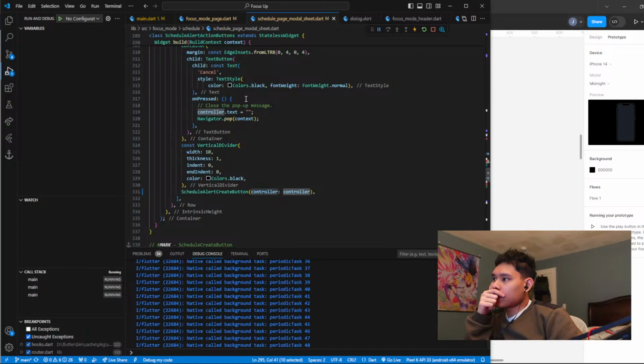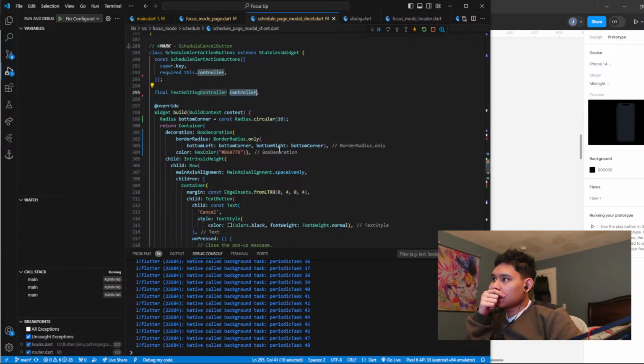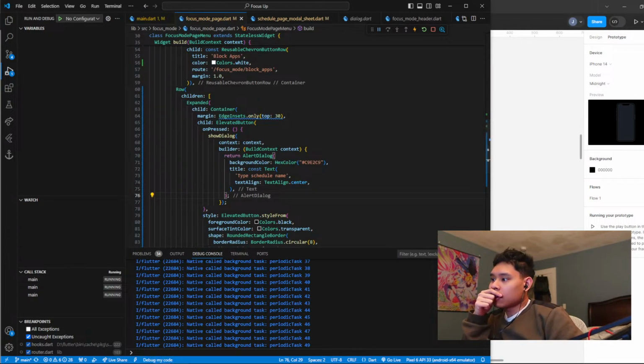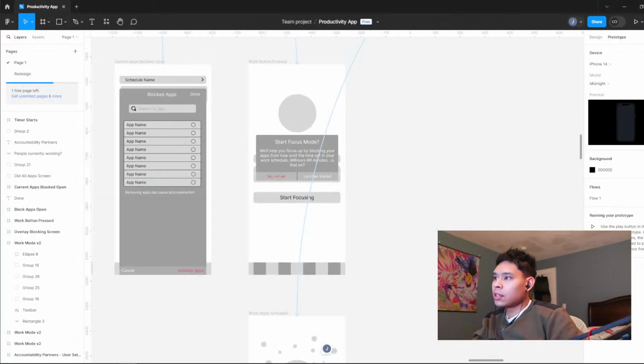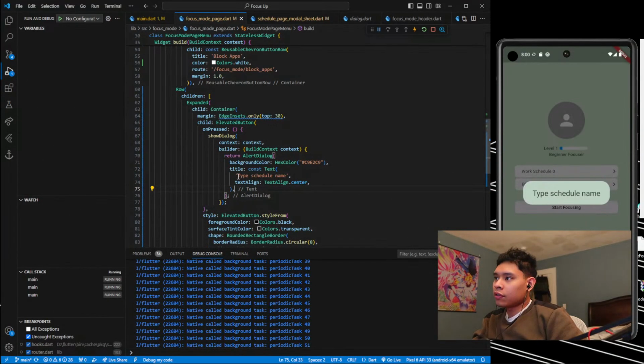The only problem is that it has some custom functionality here. I think all alert buttons are going to be a little different, which makes it a little difficult. So I think we're just going to try to build it out and take it from there.